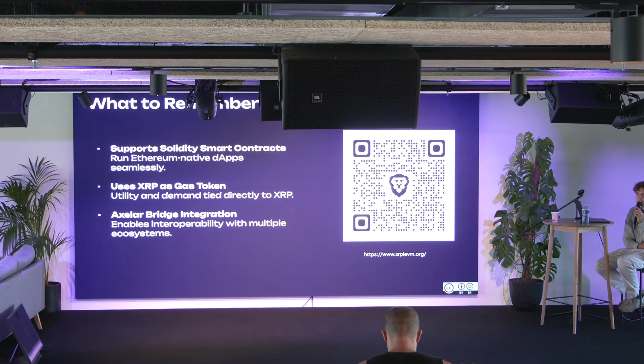No. So this is a sidechain, not a layer 2, so there is no settlement on the main chain. The difference between sidechain and layer 2, to make it easy, is that on the sidechain there is no settlement of the state. You just have the trusted bridge between the two chains. So as of today, I would say every chain is a sidechain of another chain. And layer 2, you settle the state on the layer 1.